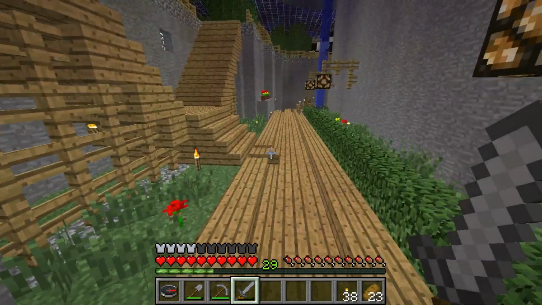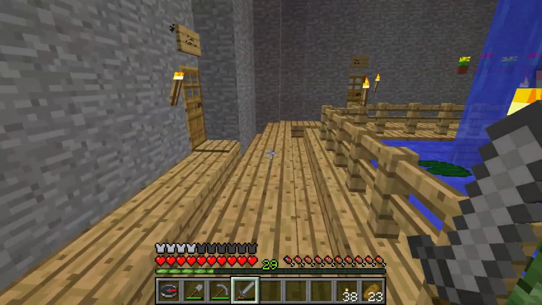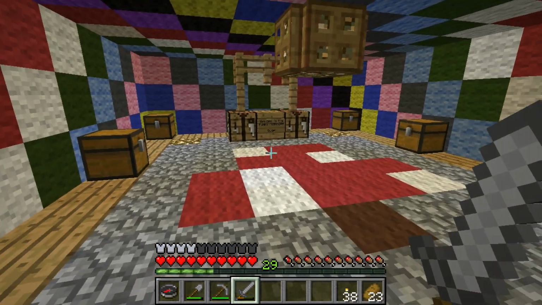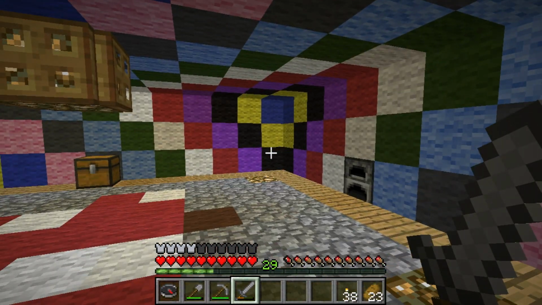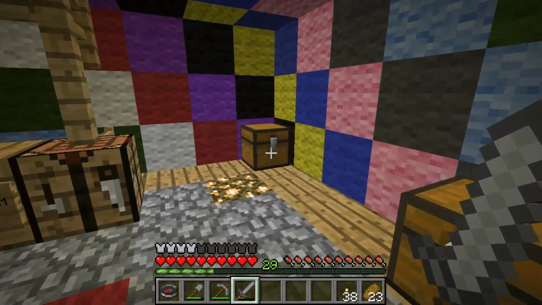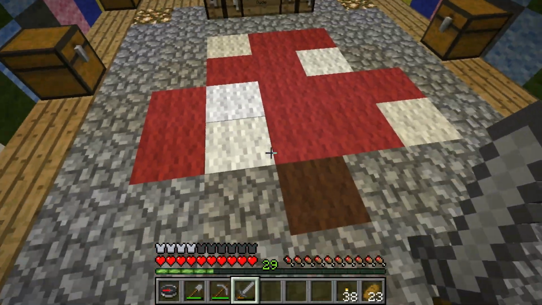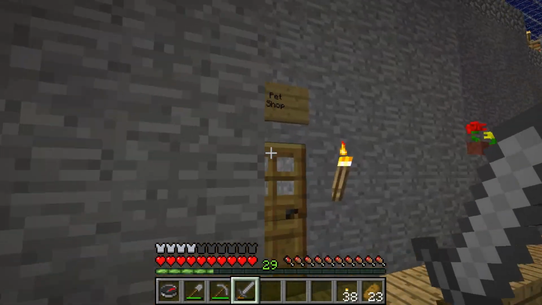This is basically like a multiplayer server. It's not, but it's set up to be one eventually. Wink, wink, maybe. I don't know. We'll see. Funky mushroom. I wanted to design it like a psychedelic hippie mushroom place. So this place has got like mushrooms everywhere, and the floor is a mushroom. And it's all psychedelic. So, and now we got the pet shop.